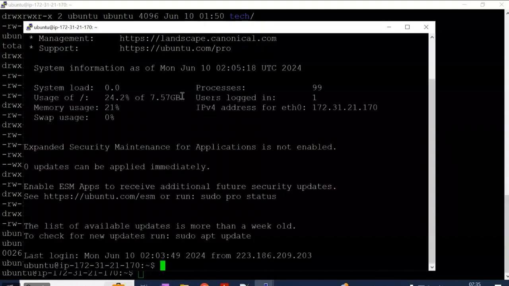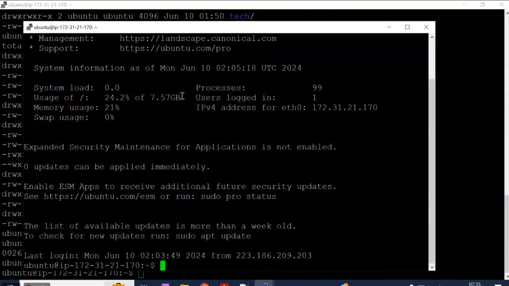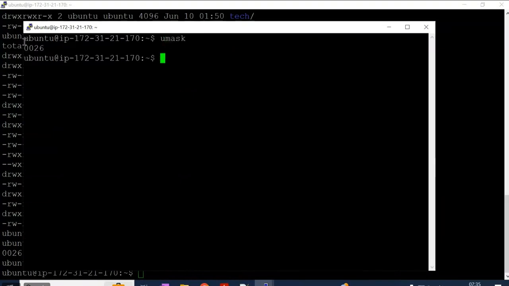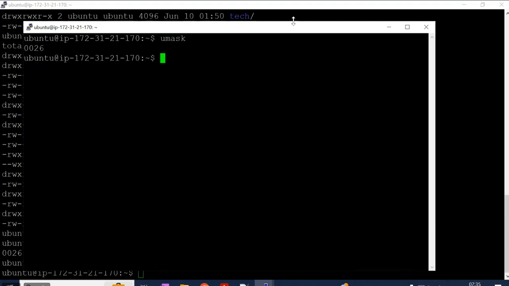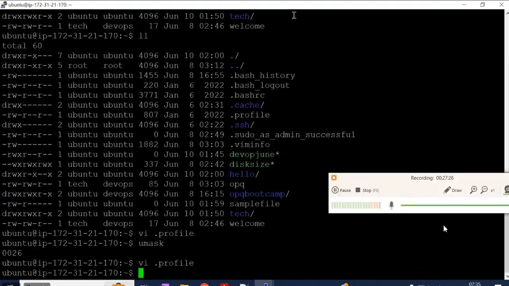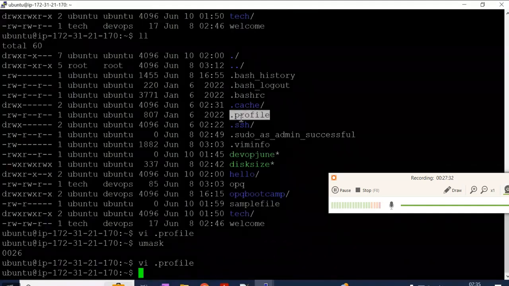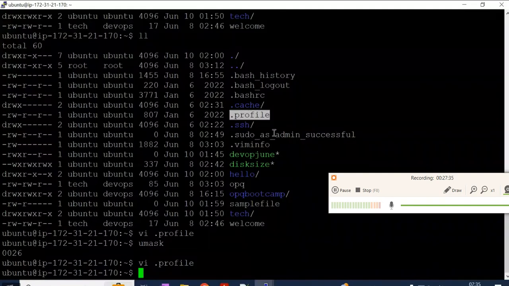If I clear my screen and type umask, you see here my value is set to 026. The bash profile is automatically invoked by the operating system and applied that value.